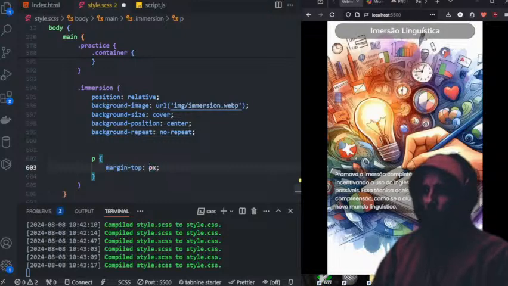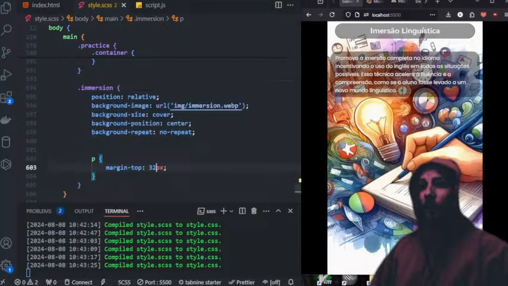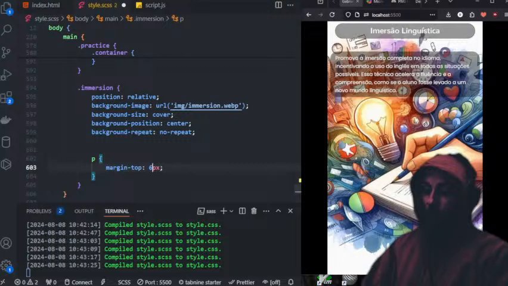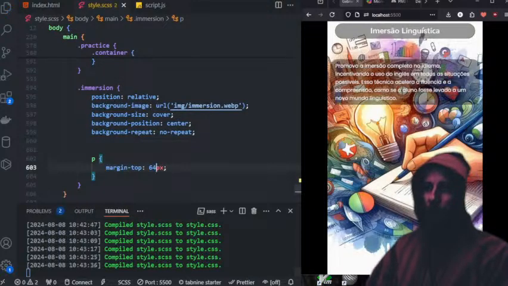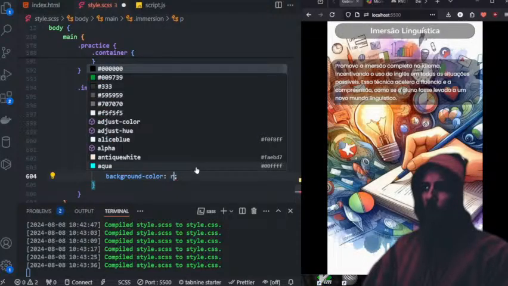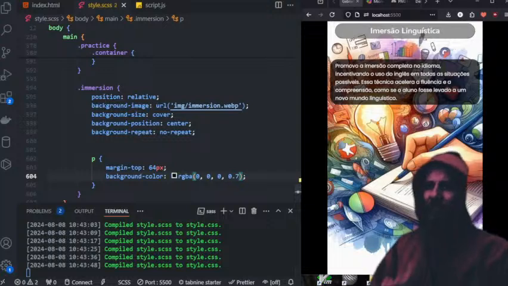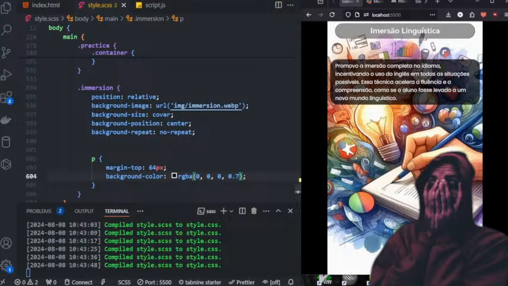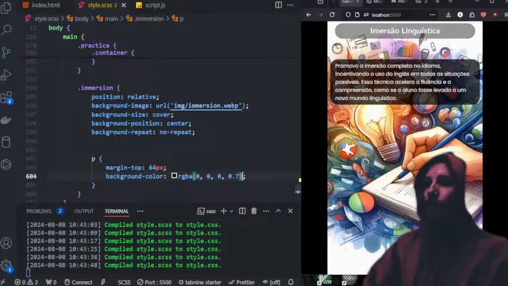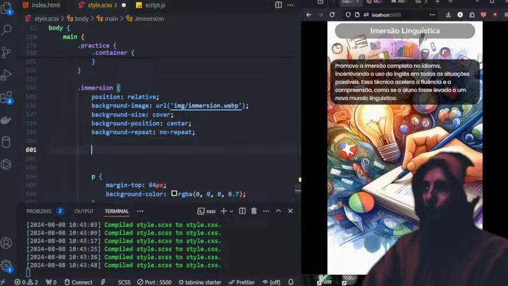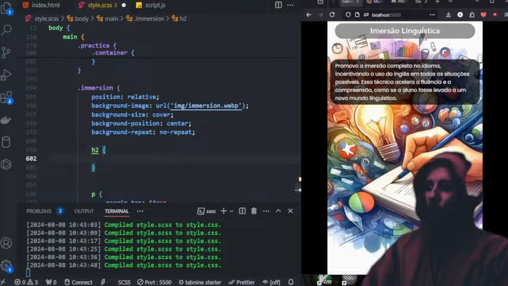Trying to figure out where this text should go. Should it go at the top? And it also needs a little bit darker background. So we're going to go background color. RGBA, we're going to go for the darker one. Oh, no, no, no. We're going to also adjust the title.